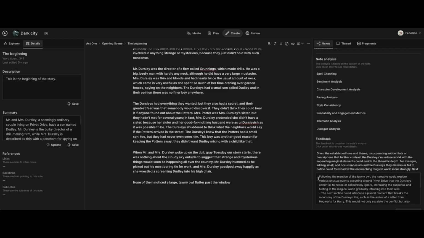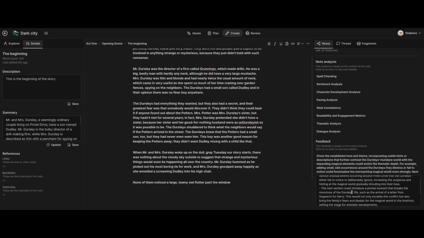And you see that here it says, following the mention of the owl, the narrative could explore various unusual events occurring around the Dursleys, for example. And the next section could introduce a pivotal moment that breaks the monotony of the Dursleys' life. It gives you some very interesting suggestions of what's going on with your piece of text and how to continue next.